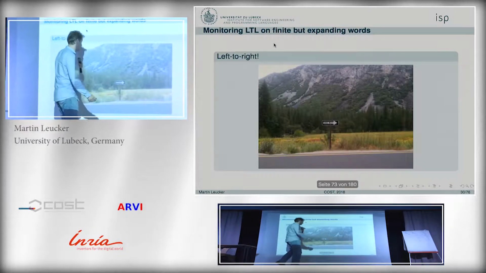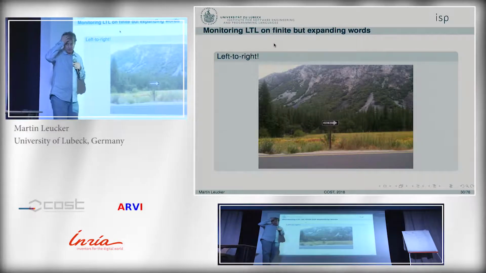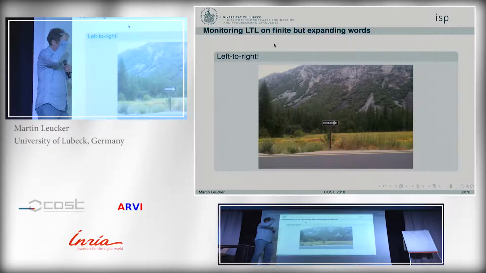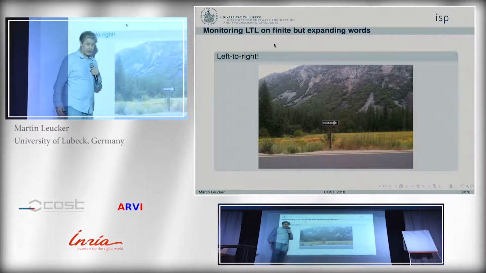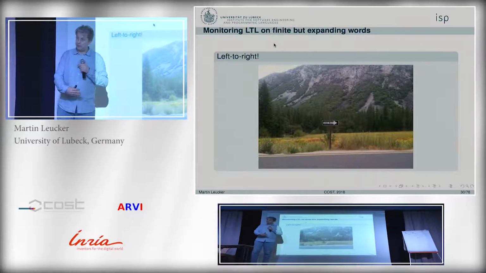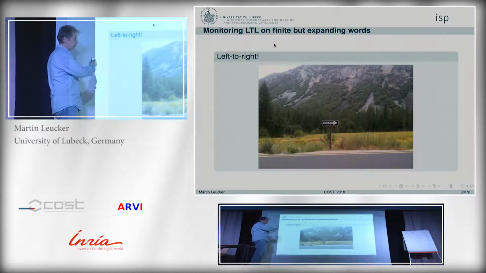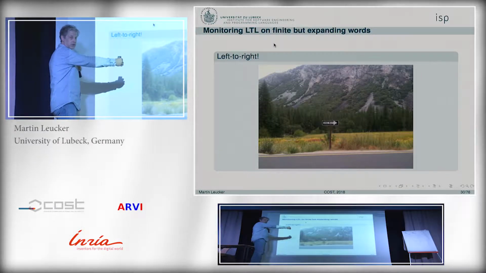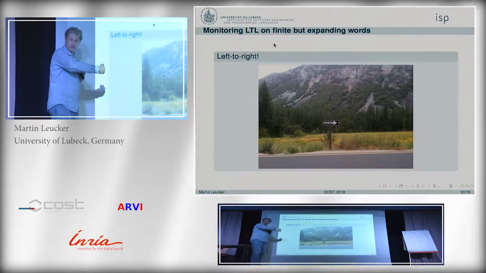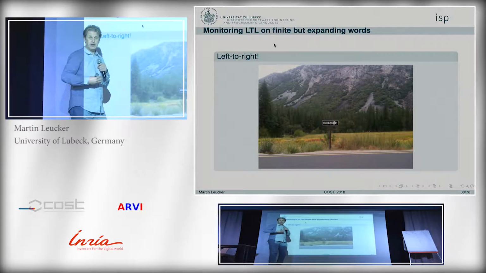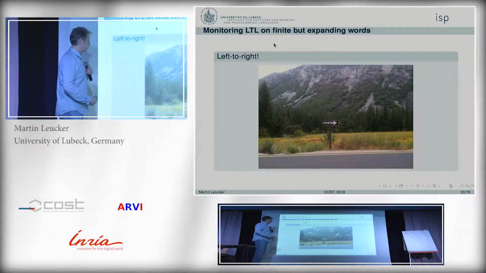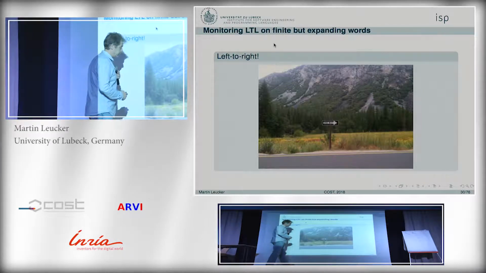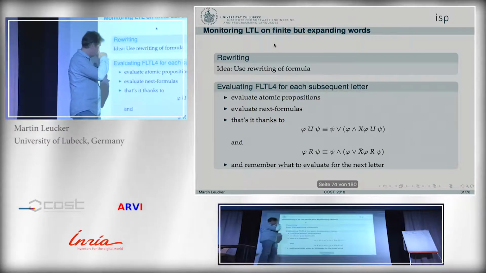Now, how do we evaluate such a formula in this logic? One of the typical requirements that we have for monitors is that we work from left to right. Why is that? Because we read the word step by step. If we have to go backwards, then we have to store the trace. And if we want to monitor for 3 days, then we have to store quite a lot, so we don't want to do that. We want to evaluate the trace from left to right, so in a one-way fashion.